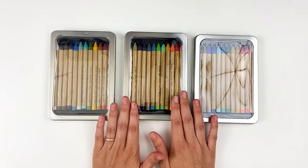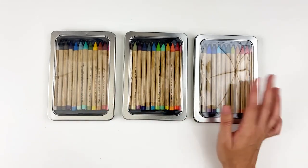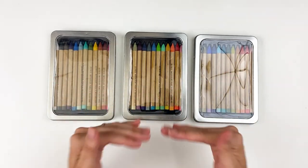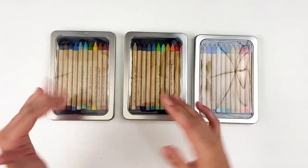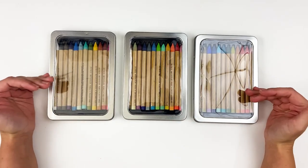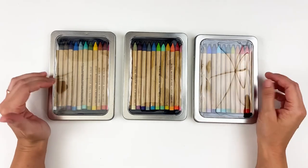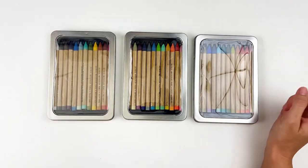Now, if you are a Bible journaler — and this is what's going to make my video probably a little bit different than some of the other review videos out there — I am a Bible journaler. So I am creating in my journaling Bible and other notebooks and things like that. Not only am I wanting to see these in general, but specifically how these are going to play in my Bible. If you have worked with Distress products, you know they have a tendency to bleed through Bible paper. So that's going to be a key question, and I will be answering that. I think many of you are going to be excited about these when it comes to that aspect.